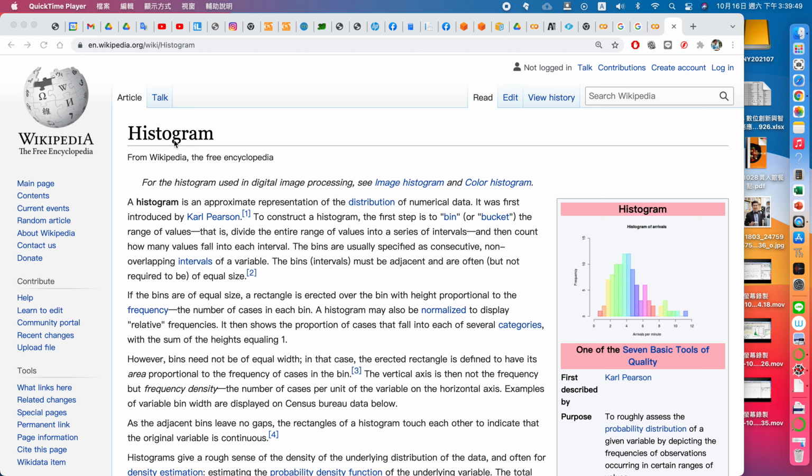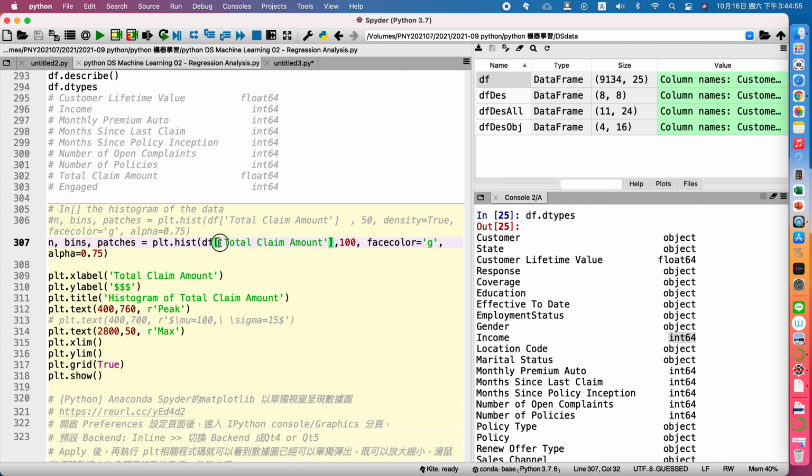When you have an accident, you can claim the car insurance and get some money to fix your car. I would like to draw the histogram for this total claim variable. The data type is floating point, a numerical data type, so it can be shown on a histogram.